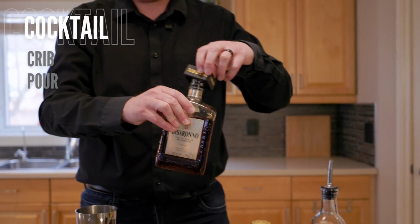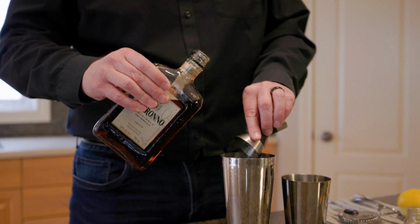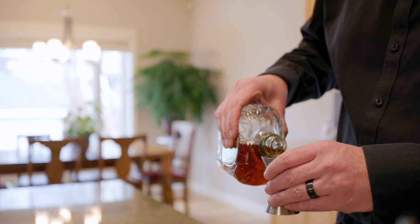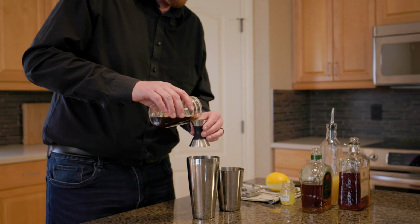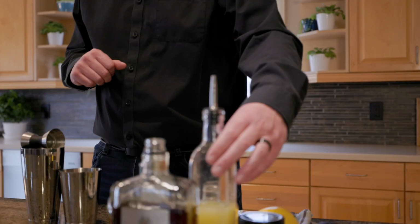So to start, we're gonna go with 1.5 ounces of our Amaretto. Oh, it even smells so good. We're gonna add just a hint of our apple whiskey. So we're gonna go with 1/3 ounce. We're gonna do 1/4 ounce of our Demerara simple syrup. It's made with Demerara sugar, has a nice caramelly flavor to it.